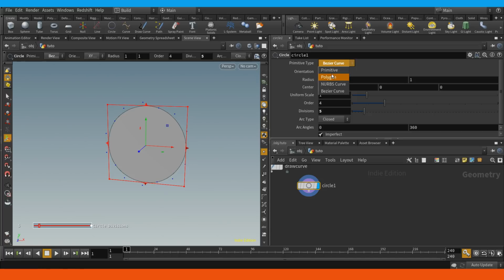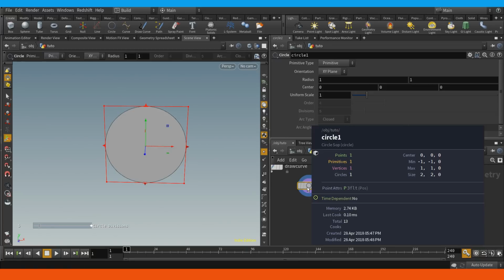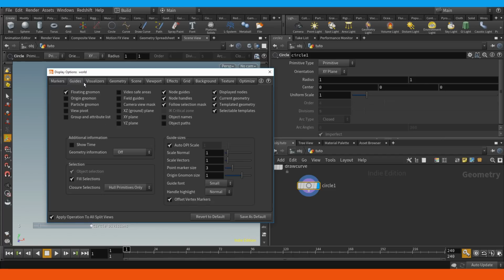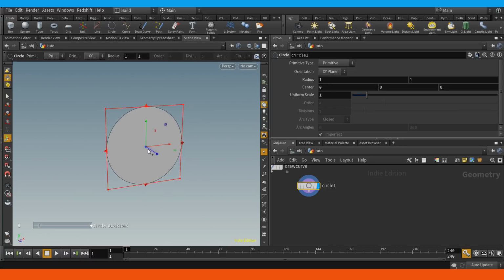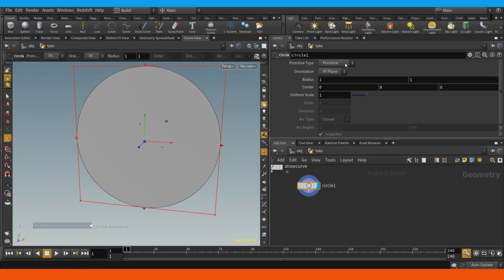And it's also worth noting the difference between these two ones here, primitive and polygon. If you select primitive, you'll see that there's no points that you can see. Well, there is a point there. If I middle click on my circle node, you'll see there's one point, and that's because it's hiding underneath here. If I just make my point size a bit bigger, you'll see it's there. Make it huge. So it's hiding under my little gimbal there. But there is one point. And so a primitive in Houdini is one point, and the rest of the shape is generated mathematically around it.